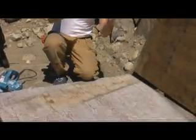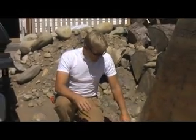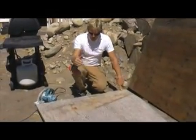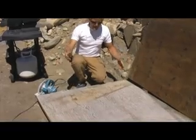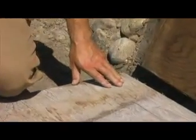These two sheets represent one wall section, about 8 inches apart. I've screwed in a screw here and on the other corner to hold the two sheets in exact alignment. As I said, this is an easy way to do it. So all we're going to be doing is slicing into the surface of the plywood with the blade.